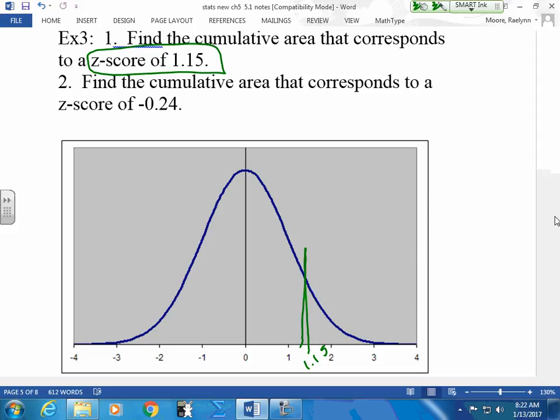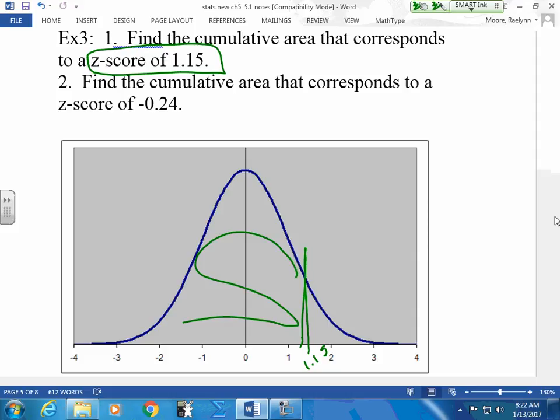Give me a number. I'm looking up the area to the left. You want to know what percentage that is? Like, what do you think? Yeah, what percentage of that curve would you say? I'd say 70. 75, I'd go up. 75. So why are you saying more than 50? Why are you giving me a high number? It's to the right, so I have at least half.